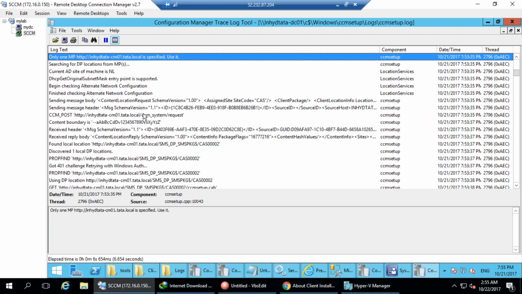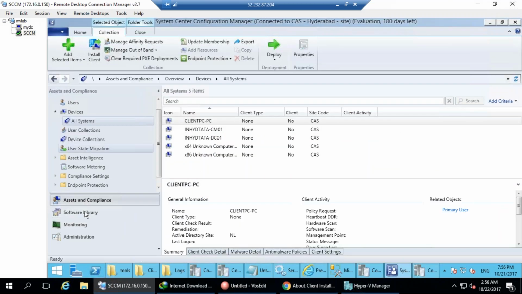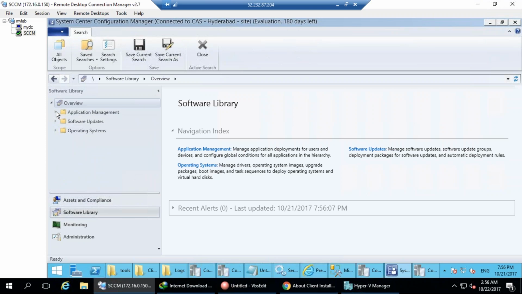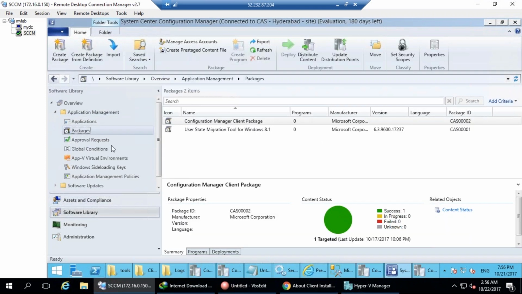It has automatically discovered what your management point is. And you see here, 002 is nothing but a package called the SCCM client package, which is on the SCCM server. Under software there are packages, and every package will have a package ID.